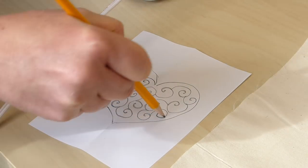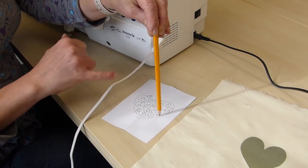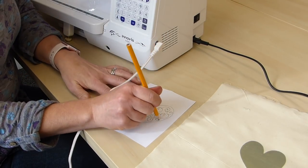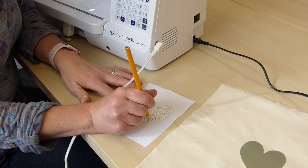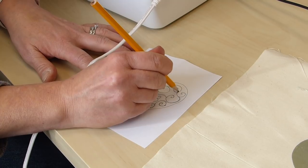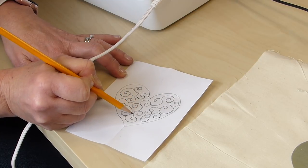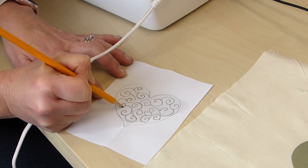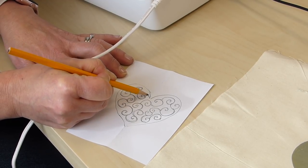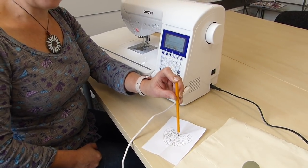So I have gone over all of the curls twice. What I need to do now is go over the main body of the drawing so that it will look as if I've gone over everything twice. Just follow what I call the main stem — the main line that joins all the curls together. And if you just go like that, you should end up where you started. Voila! So now what I've got to do is actually make sure that I do that on the sewing machine.